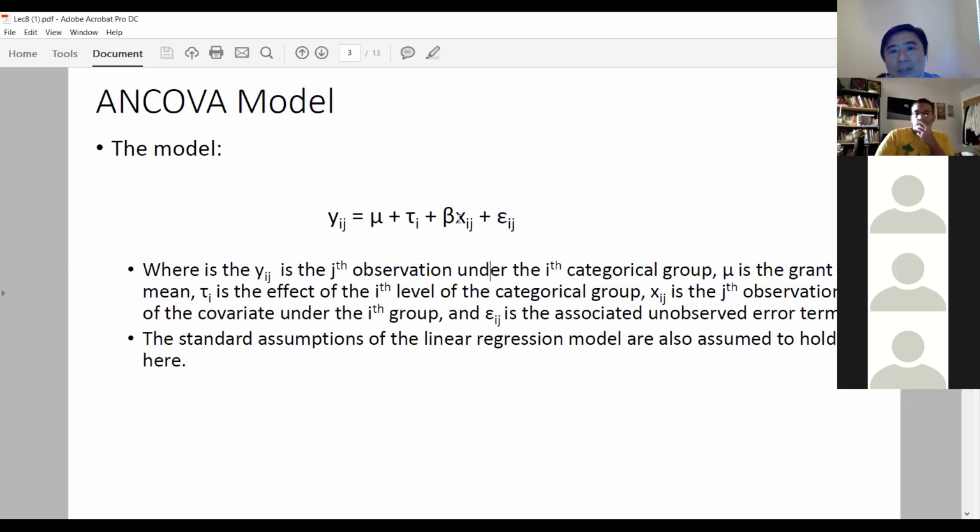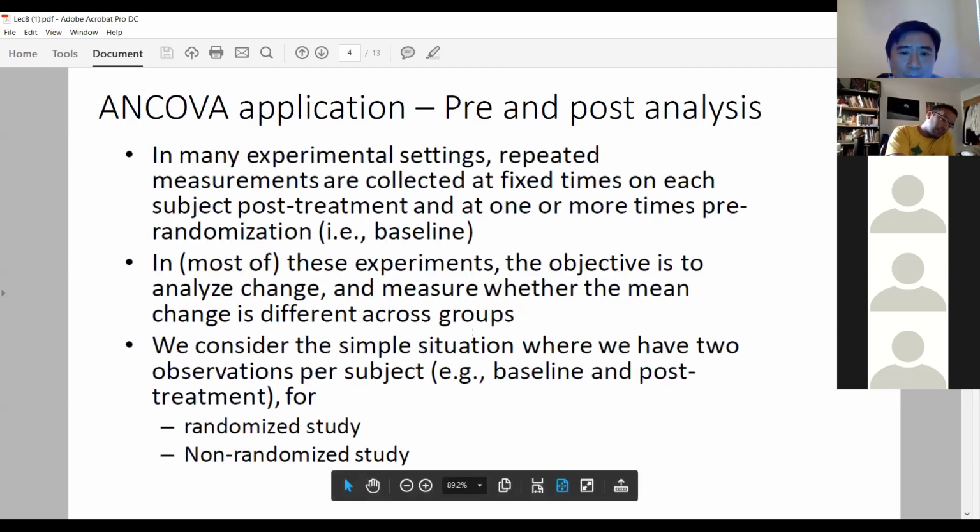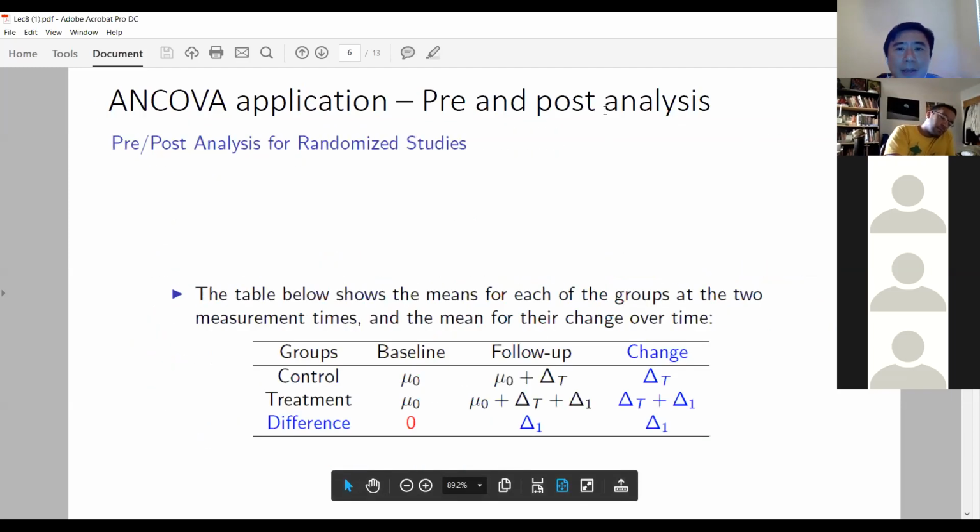So for example, if you have a higher blood pressure, you're more likely to be given a new drug rather than the standard of care, and this will distort the treatment effects. So this is called the baseline, or selection, bias. ANCOVA is very useful for that situation, to control for the selection bias. This is a specific example I posted there. We call it the pre and post study.